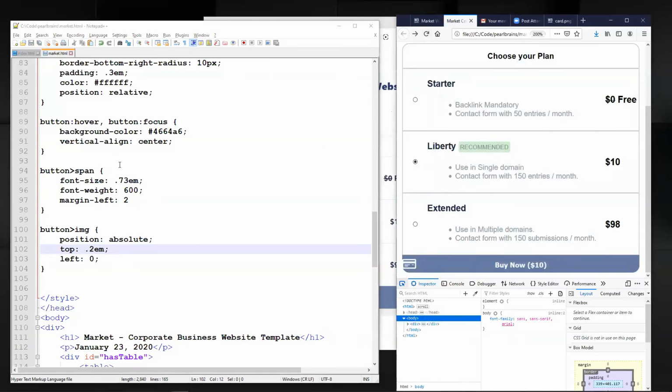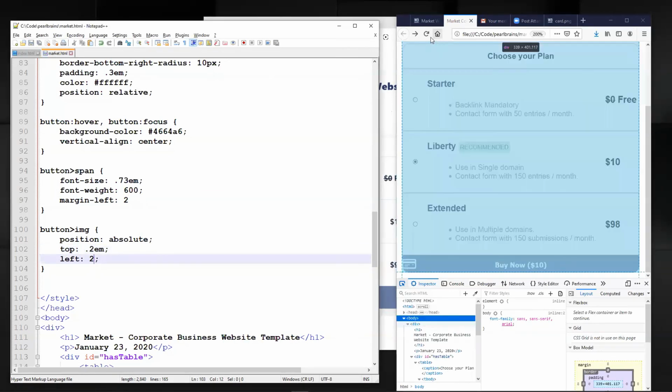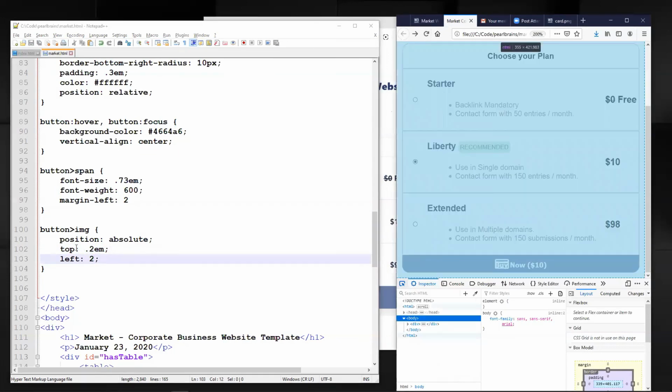Okay, fair. Then on the left, we leave like 2 pixels. Too big. 0.5 em.